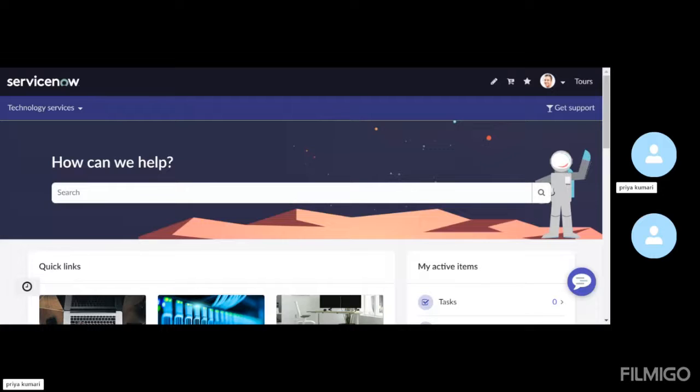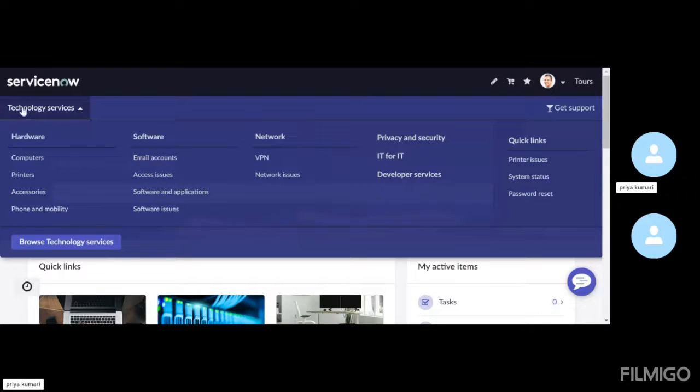Here you have seen this is technology, the taxonomy, and inside this taxonomy we have parent topics: hardware, software, network, privacy and security. Inside each parent topic we have several child topics. One more important thing: privacy and security may have several child topics, and the same for IT and developer service, but those are not visible.